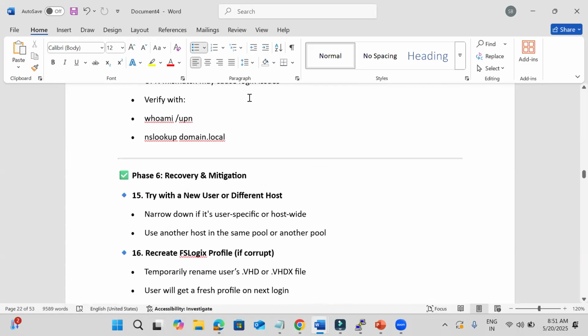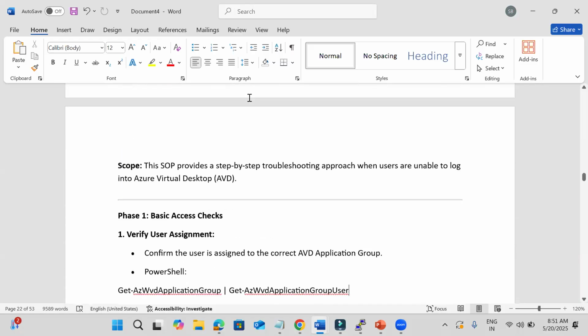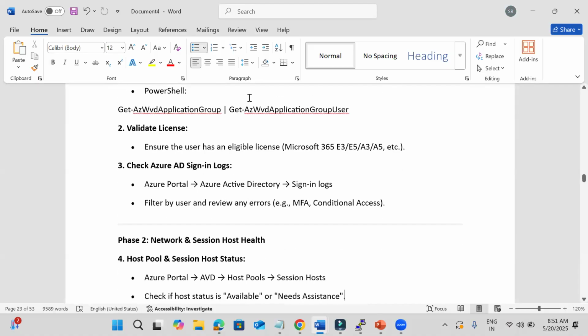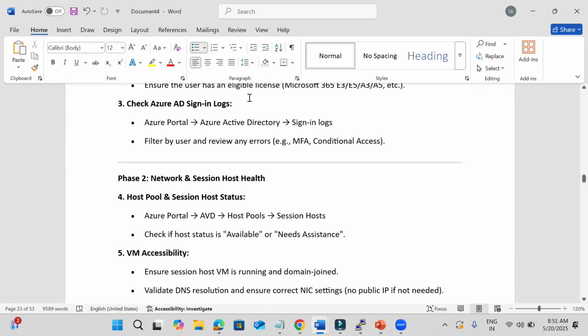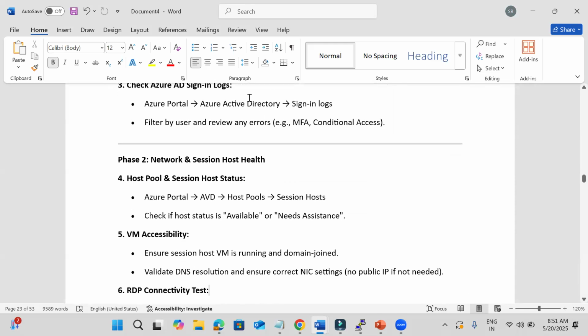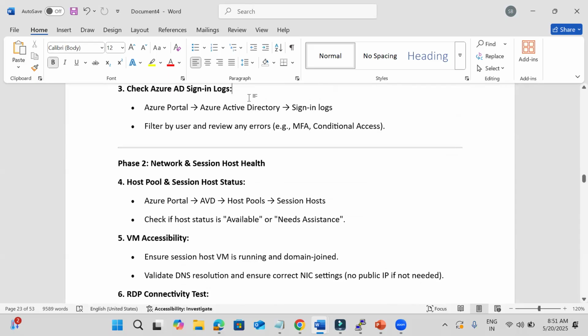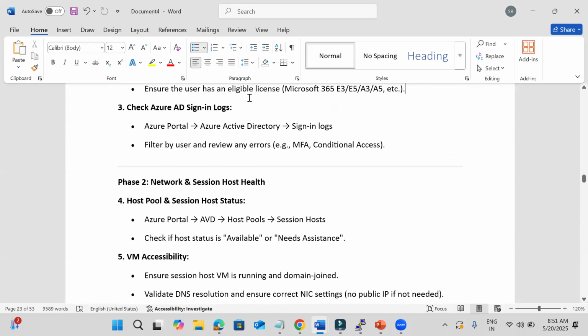And what is the size of the profile, and has any profile been corrupted? These things we also need to check, along with health and patching, and any issues with CPU performance.